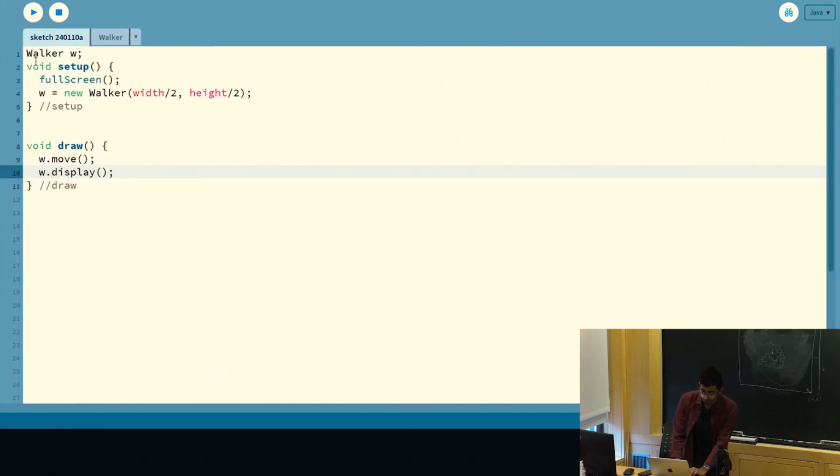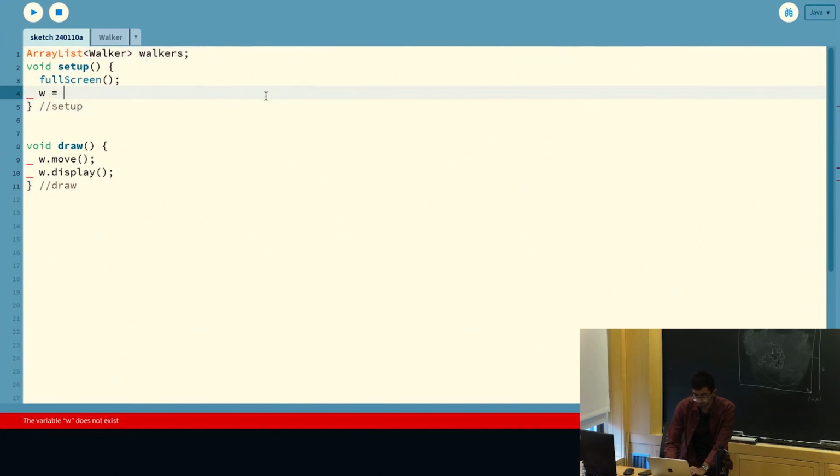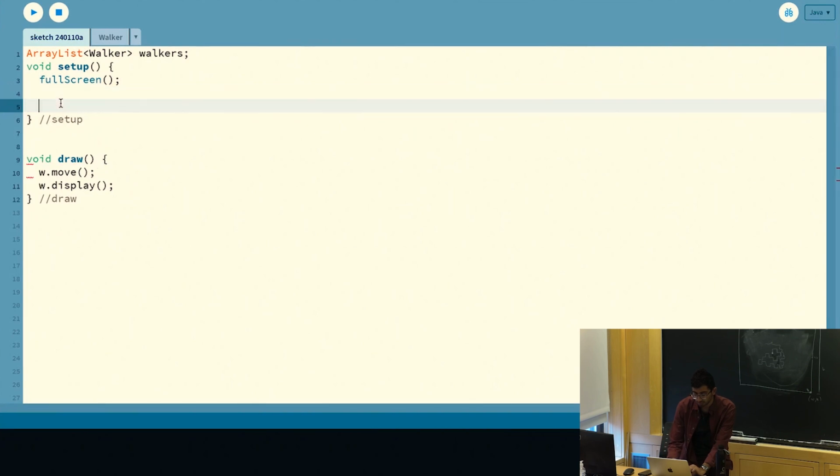And so the way that we'll do this is instead of having just one walker, let's create a list of walkers. We'll call them walkers. Instead of just creating one, I'm going to copy that.